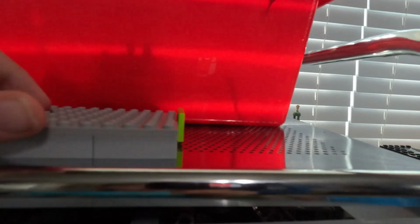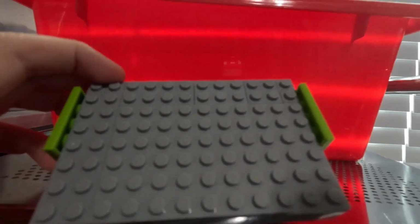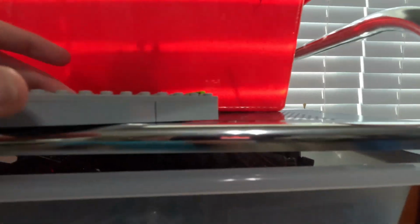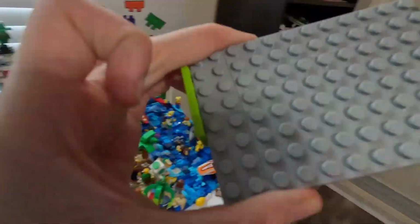I already have a base structure built here for the amphitheater, so on the bottom here I just used brick on the outside to level it up a little bit, and I put some green tiles on the outside because the name of this show is going to be on the amphitheater. It's called the World of Nature, so it'd be really cool. It's going to tie in with the nature feel here at the amphitheater, and I think the amphitheater is looking really good. Now you can see how it's going to look.